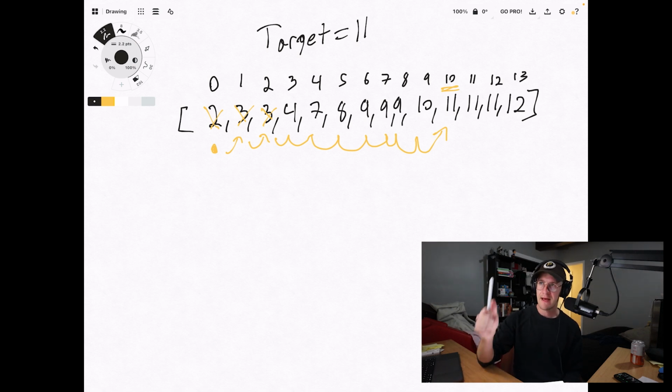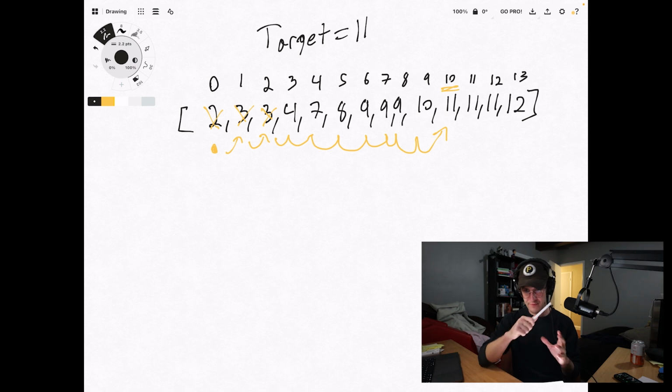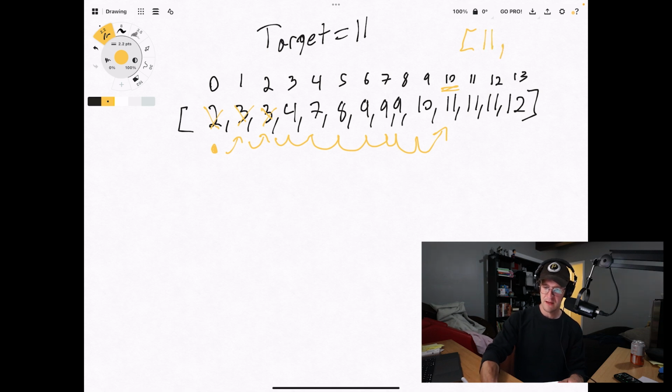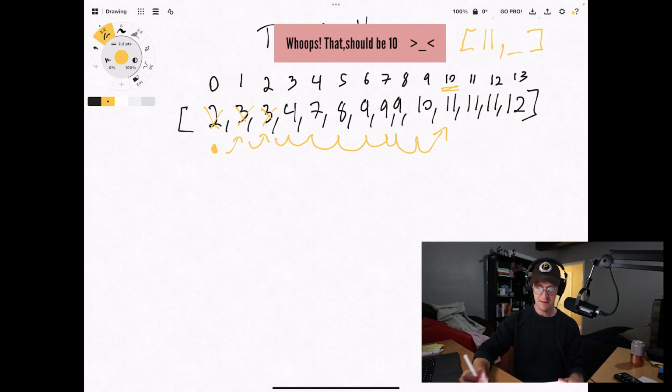We did that. Now for this specific problem, again, we're not just finding the element the first time where it is, but we need to actually find it the first time and the last time, and we have to return those start and end indices. So here, using linear search, we found that start index of 10, and I'm going to just write our solution up here in gold, and so the first part of that is 11, but we haven't found the end index yet.